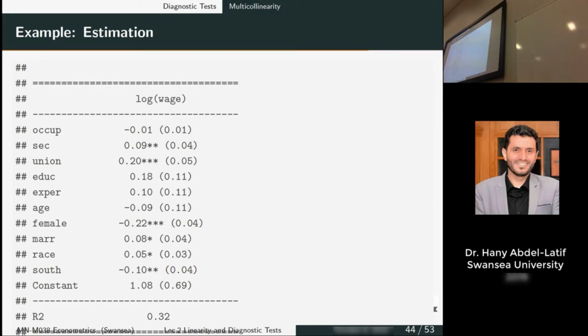With cross-section data, you actually have a large number of units at one point in time, so there's no variation over time. So actually you're looking across different units. And because there's so much heterogeneity, these individuals have so many characteristics that you're not picking up, it's actually 30% is really high. So in general, the R square with cross-sectional data will be much lower than what you would expect with time series data. When you have time series data, you look at the variation over time, so you're picking up much of the variation, and that's why you get more than 90% in most cases.